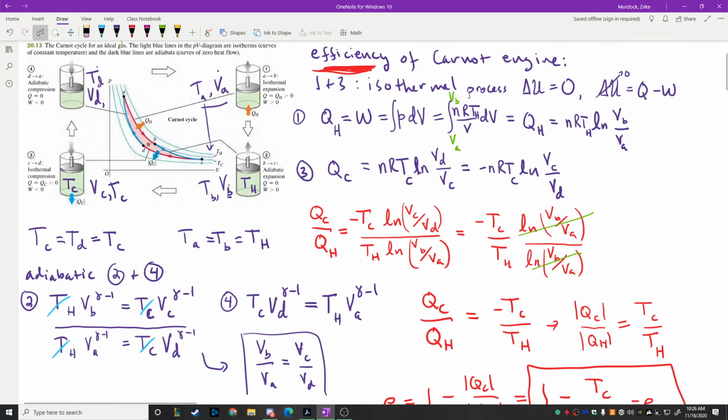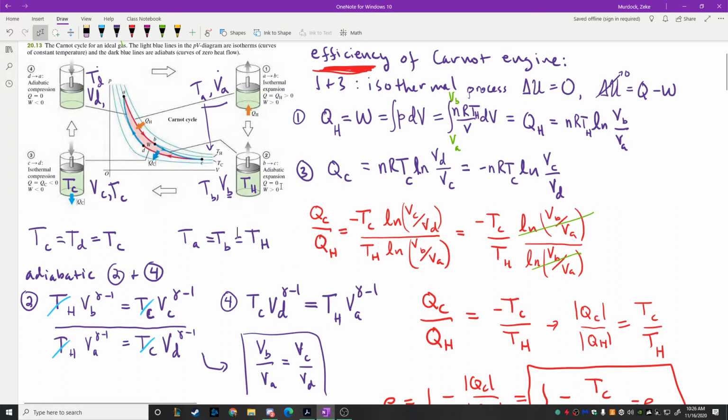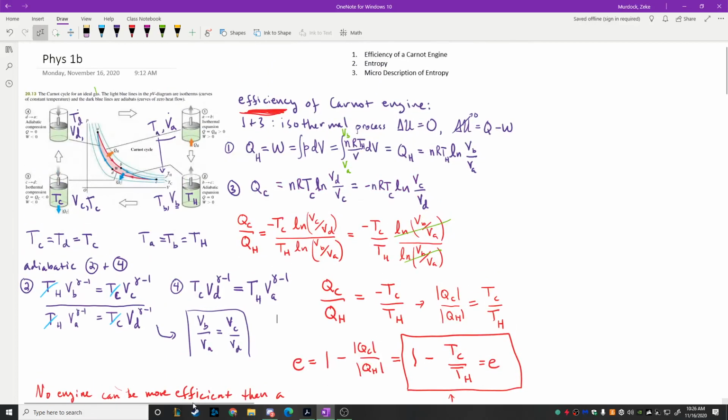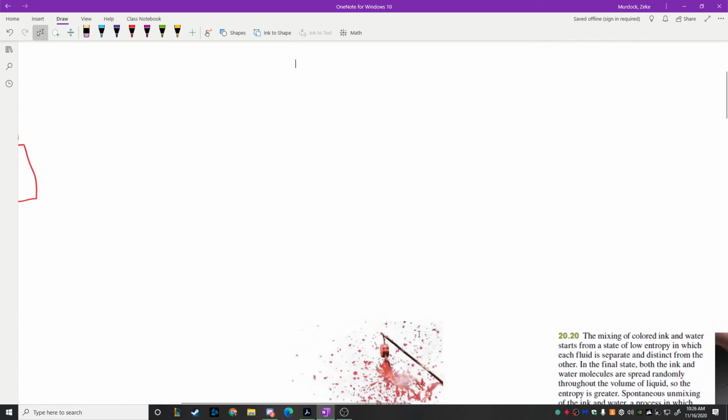If you don't have adiabatic expansion in step 2, but instead you have some kind of exchange of heat with your environment, then the efficiency of the system would go down, right? Would you agree with that? If this process is no longer adiabatic, you're going to lose some of the energy of your system. So that's the lesson of the Carnot engine. I think we're done with that, but we can do some problems now. We've got 2 problems we can do, and then we'll get into talking about entropy.